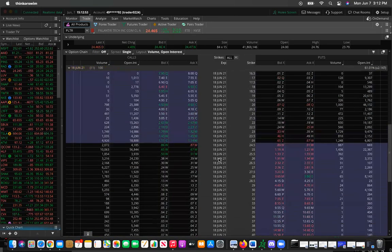So now we look to June 18th. 46,000 open interest on 20 strike puts. Okay, it's noticeable. Notice the flat volume, 1,000. That's a market maker right there. Flat 1,000 volume so far on the options, and it's that far out of the money. So you're looking at $4.50 just about out of the money, 100% a market maker.